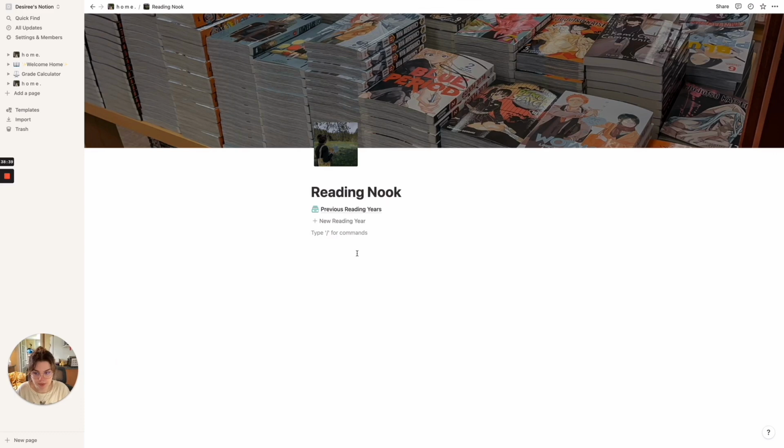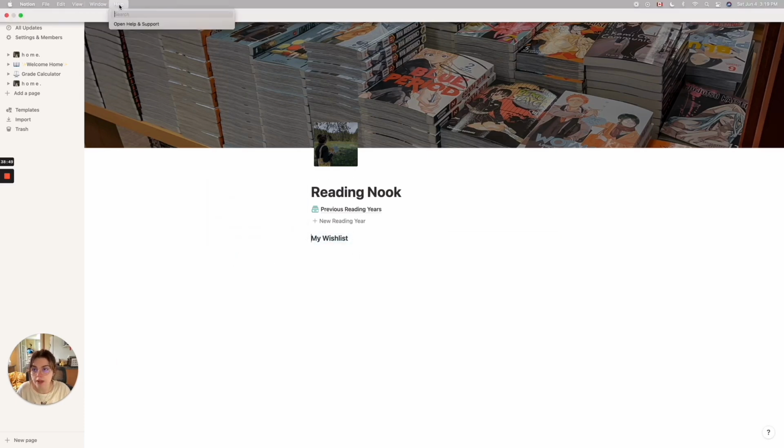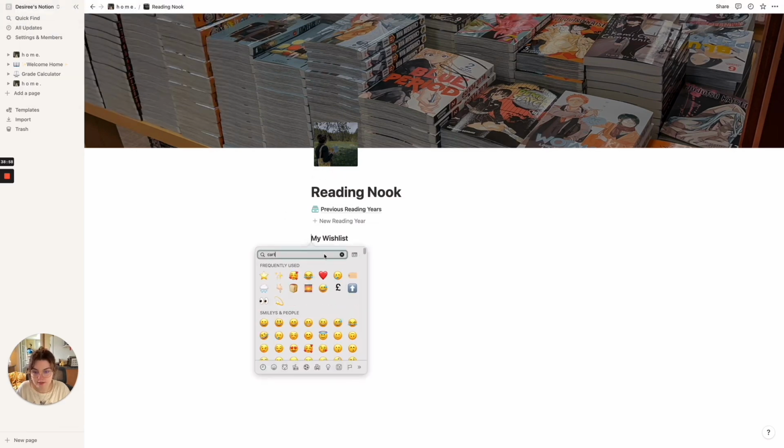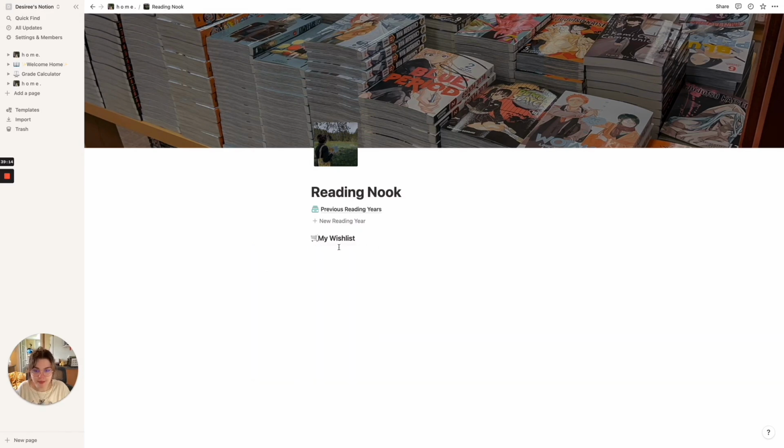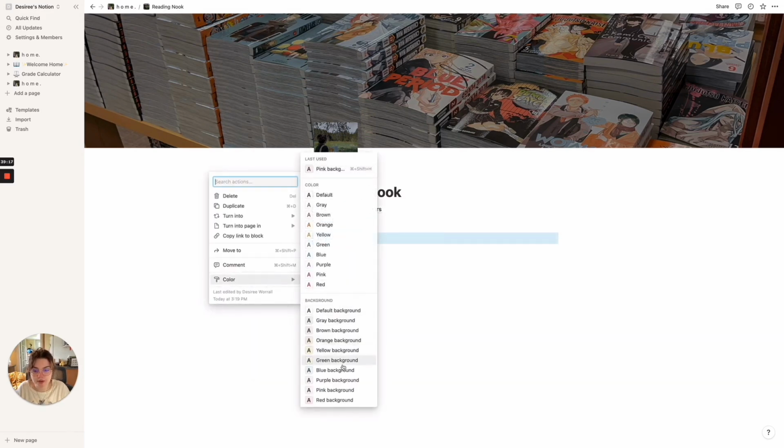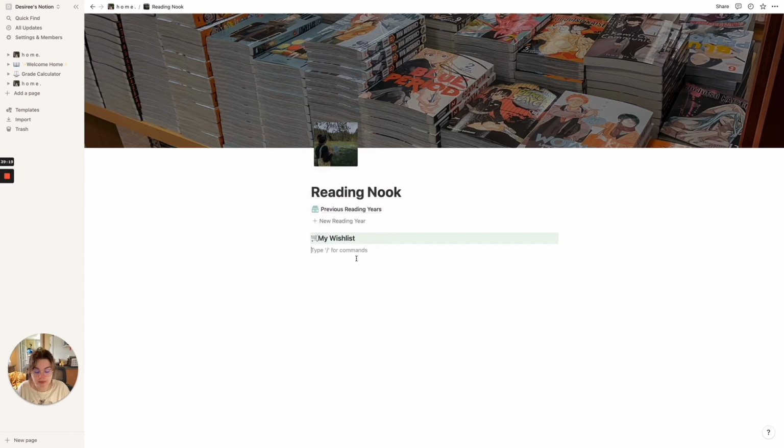So we're gonna do heading 3, my wish list, and I'm gonna just go in my emojis. Look for a cart. There we go. So we have that there. I'm going to use green. Lovely.